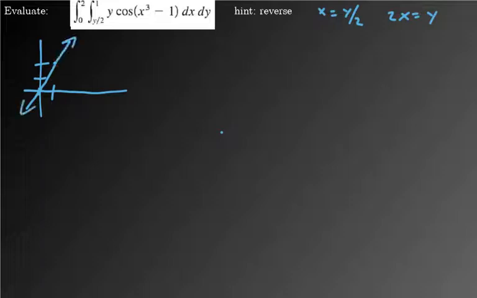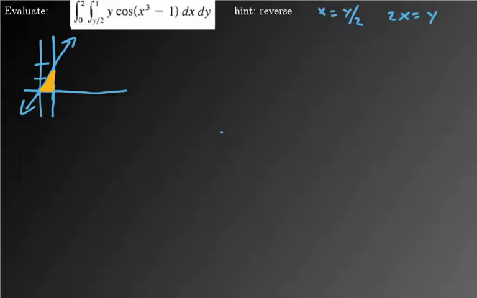So to start off, I'm just going to sketch this. On the lower bound, x is y over 2, so 2x is y. So we have 1, 2, we get that point, and it goes like that. That's actually the left bound for x. Then we go up to x equals 1, which is right there, and y goes from 0 to 2. So what that basically means is we're integrating over that triangular spot right there.